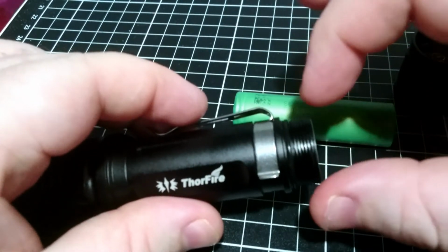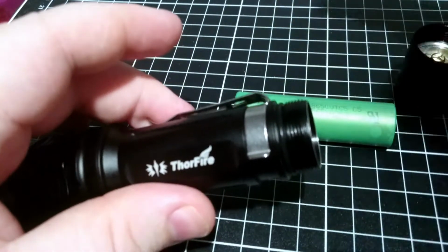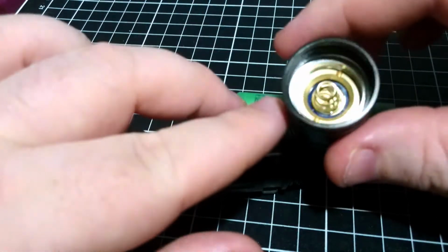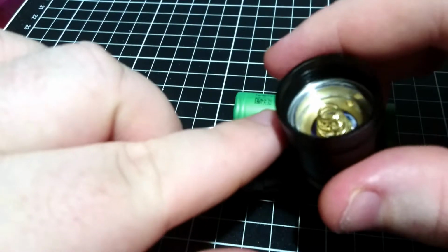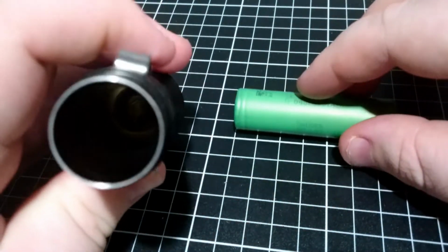They could use a thicker thread for more protection, but it isn't really necessary, because it's still going to be fine. It's still going to get the job done. Here at the back, you can see the grounding ring, and the spring looks like it's gold plated, so that's also a nice addition. And the threads are anodized too.